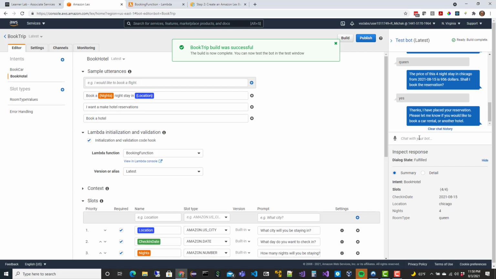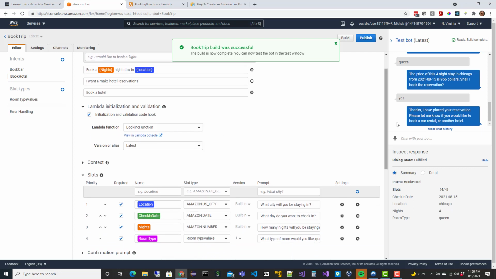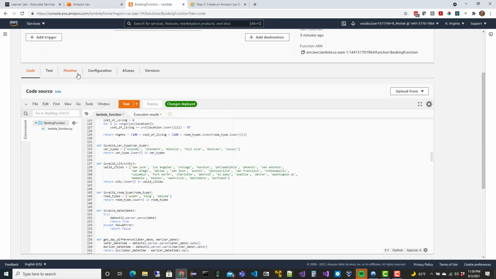All right. So if you recall, when we were doing it the first way, we just got some intent information. It was actually kind of more program-ish. Here I got a nice message that came back. All right, so my function obviously is being executed. So let's go back over to Lambda and see how that's working.